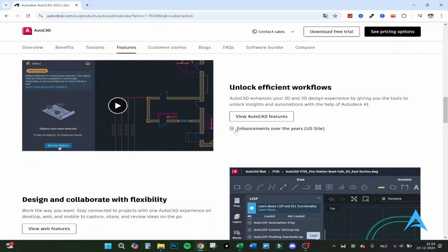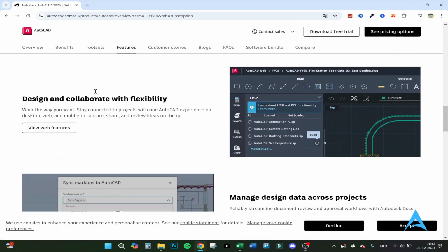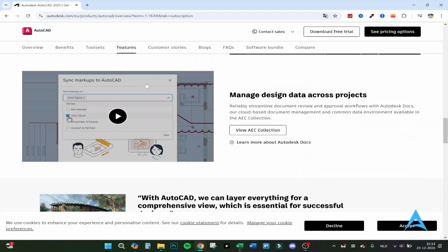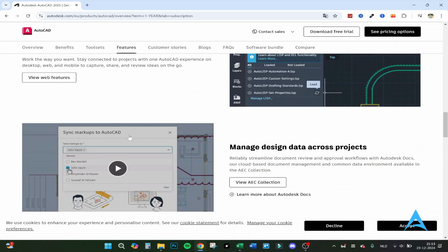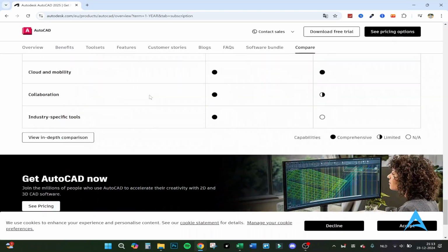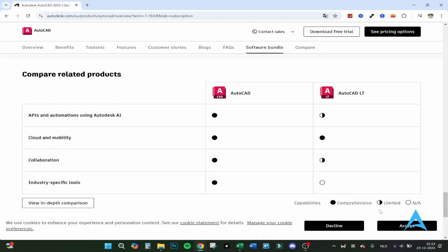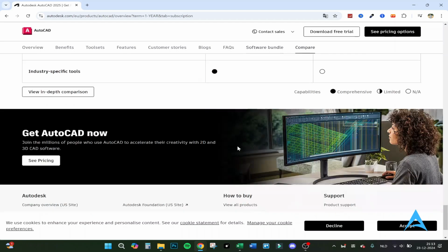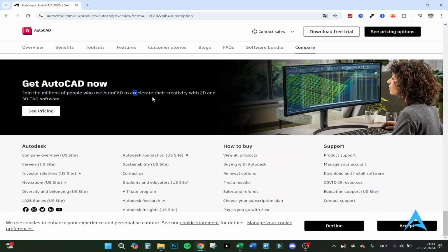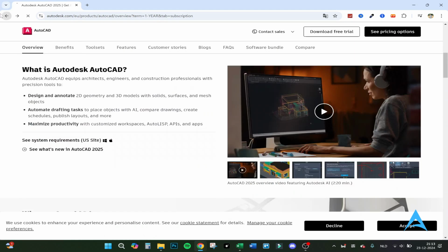There's also efficient workflows if you want to. You got Design Bit, and you can manage the designs and assign people to it. And here we go, so these are the different versions. You got AutoCAD and AutoCAD LT, and some have limited functions, and AutoCAD is the full one. So you can get your 2D creativity to 3D, and there are more products.